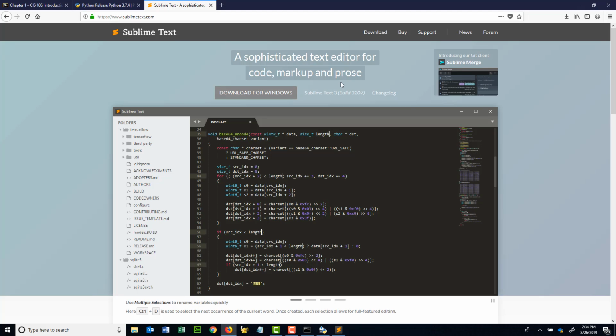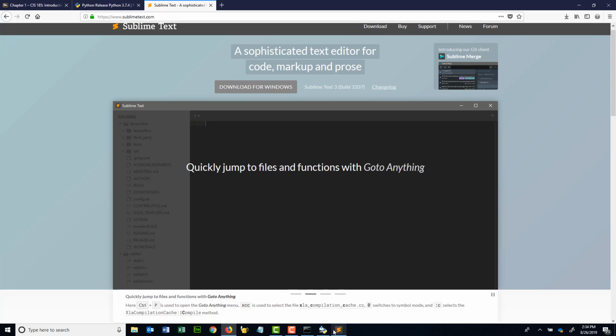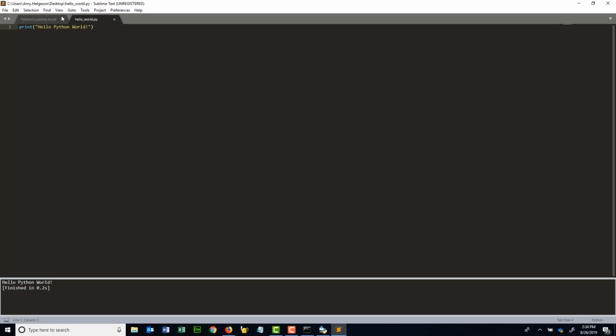Okay. And then go ahead and go through the setting up the build path here, with the python 3.sublime.build, and then your first example, hello_world.py, and make sure you get these results here at the bottom. This is the file that you would send to me if I needed to debug it. Okay, so anything with the .py on it is what you would send to me as an attachment through email.